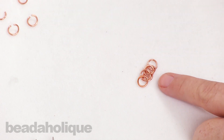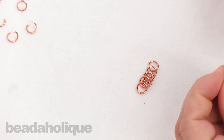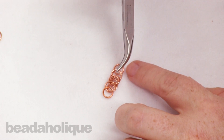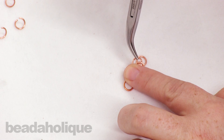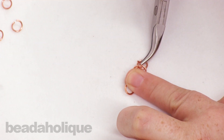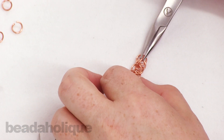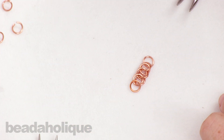So now I'm just going to repeat: take another closed jump ring and kind of just slide it behind there so you're able to pick it up nice and easy. Take an open jump ring and slide it through this opening right here and down, making sure to pick up that other jump ring and pulling your jump ring through, then closing it. Now make sure this jump ring lays forward because you're going to want it to weave in a certain way.